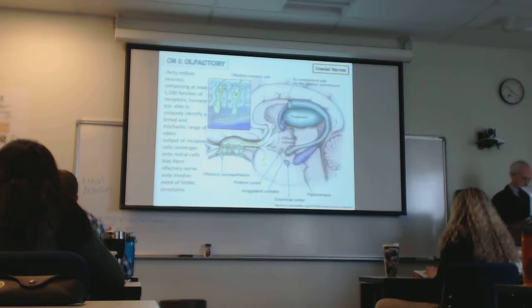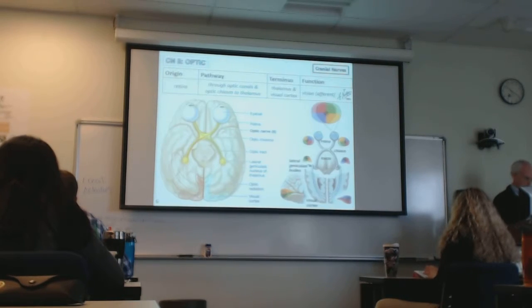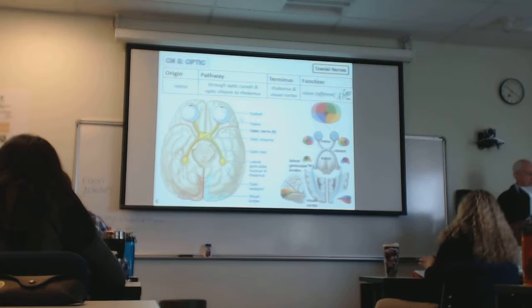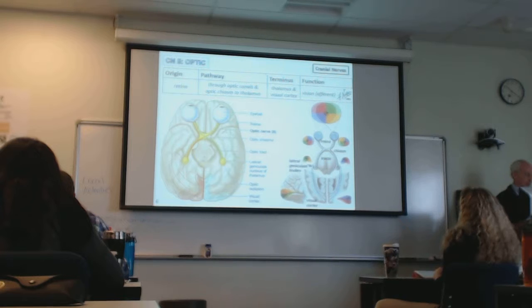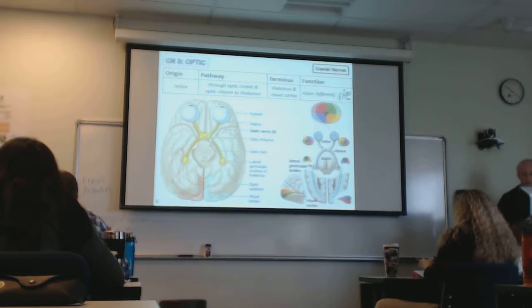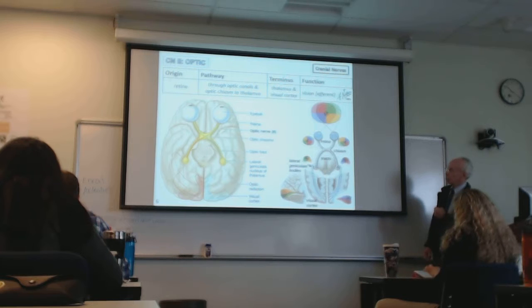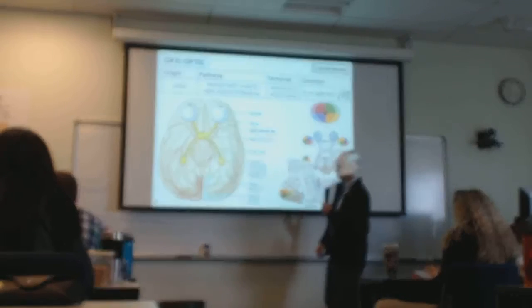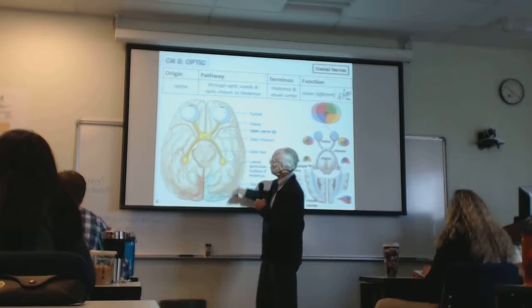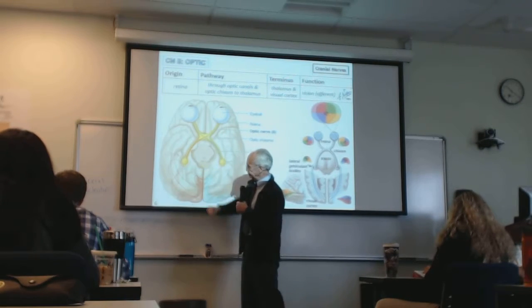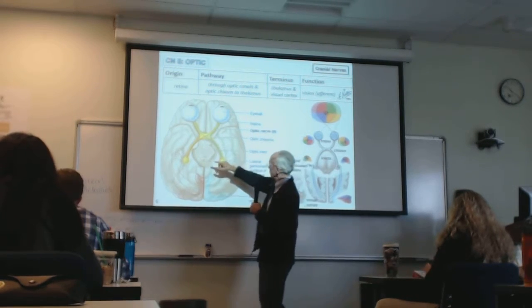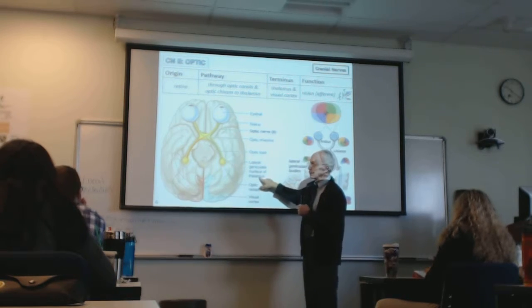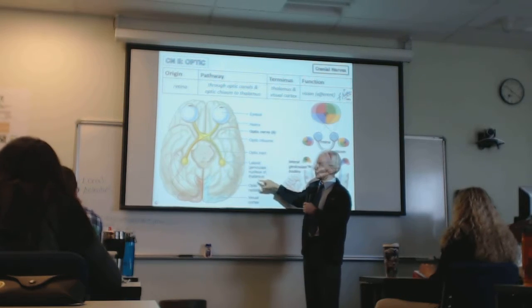So I think that's all I wanted to say about that. The optic nerve, we'll have much more to say about this later. All I would say at this point, as you look at the illustrations here, we can see the optic nerve going back to the optic chiasm. And in general, about half of the visual information from each eye crosses over. And then you can see, I think they show the lateral geniculate nucleus of the thalamus. That's going to be one of its initial stops.